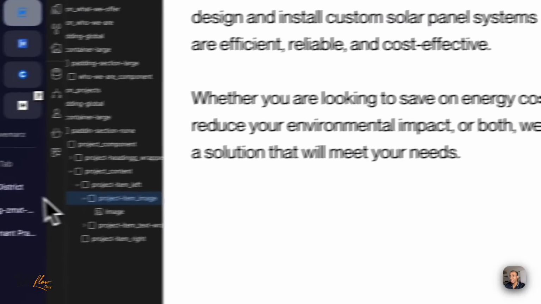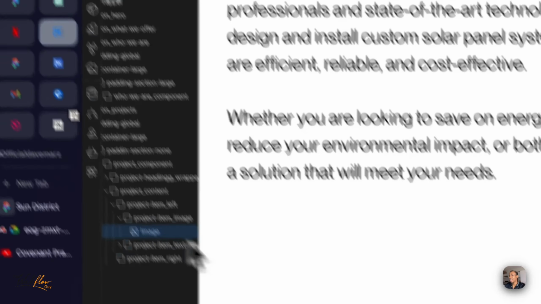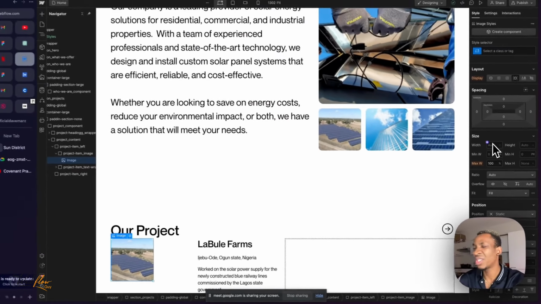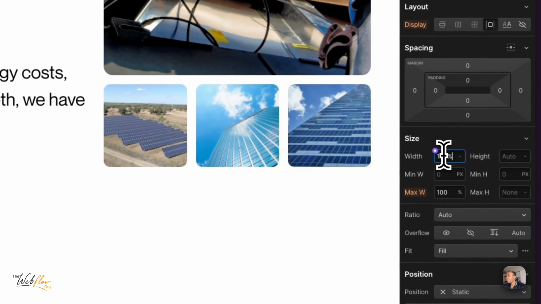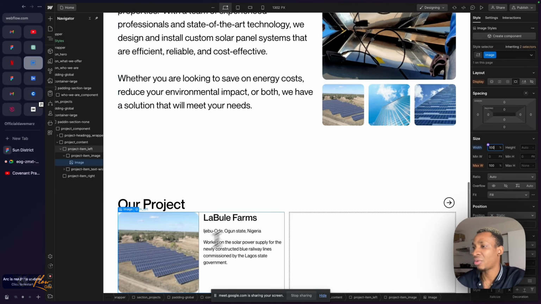Oops, sorry, not that guy. I'm going to be on the image, exactly on the image. Okay. I can just come to the image and make it 100%. Because the width is set to auto, I'll just make it 100%, which means take the full width of your parent. Don't just be tiny. I'm going to give you 100%. Boom. See? It is now big and making sense. That's just the cure. There are other ways you might want to go about it, but yeah, I'll make it 100%.